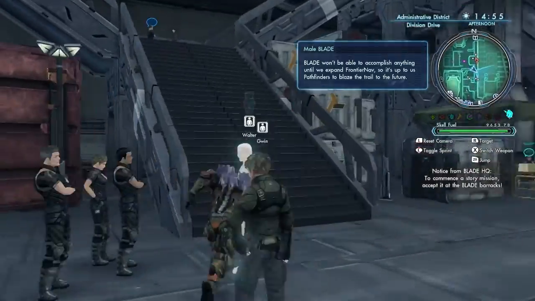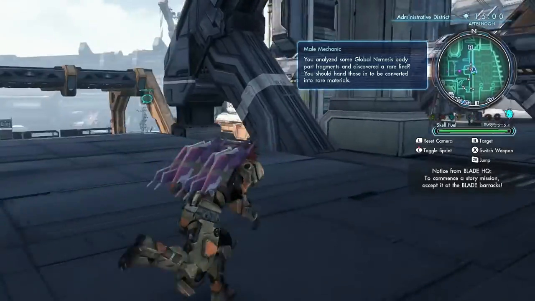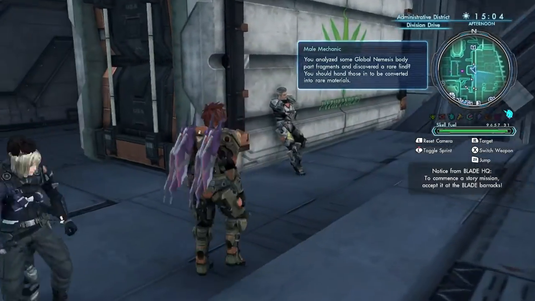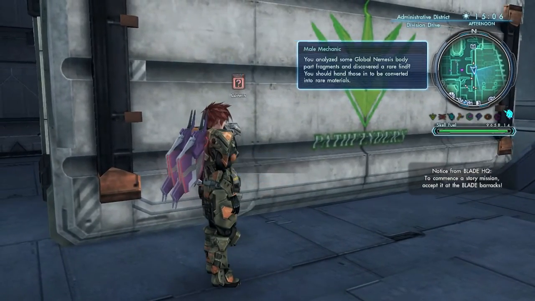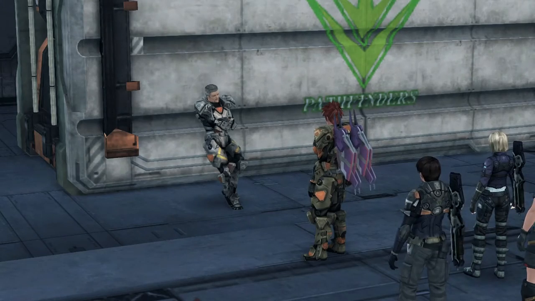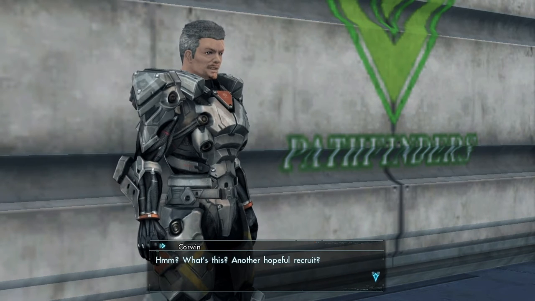Oh, good thing there's stairs over here. I see. Oh, there you are. Hey, what's your name? Corwin. You look like the guy from Spider-Man.